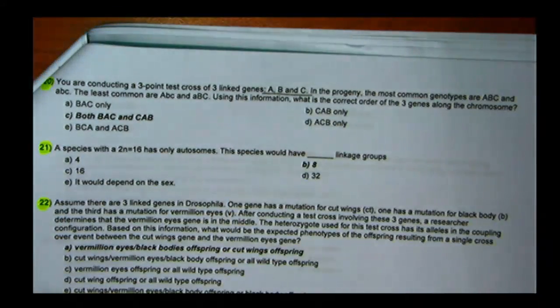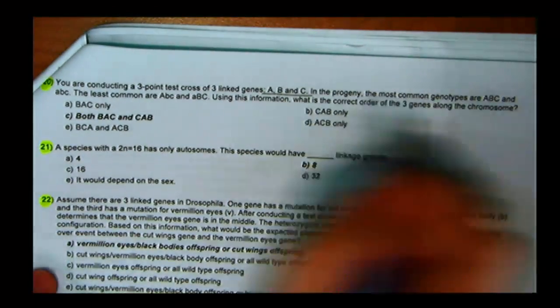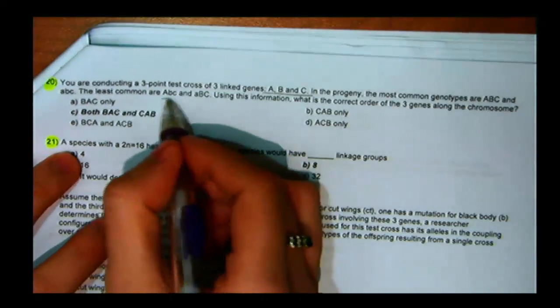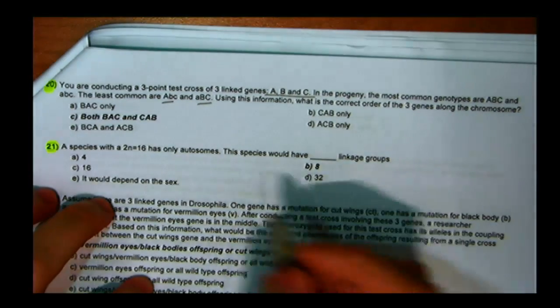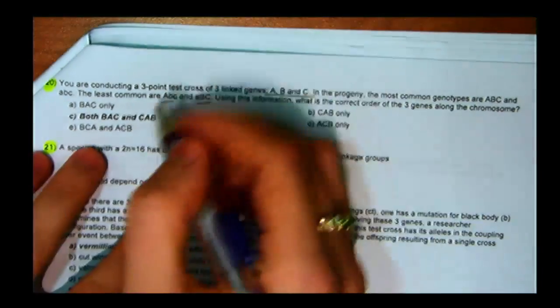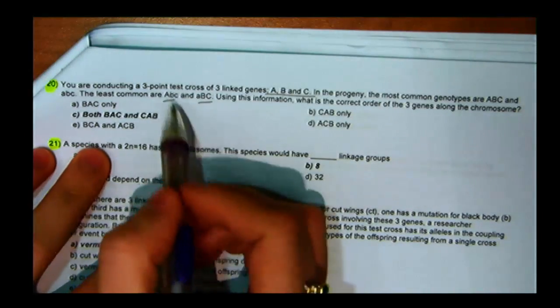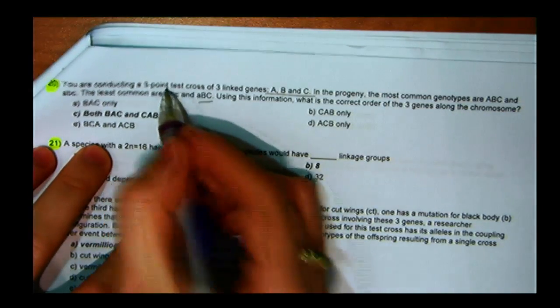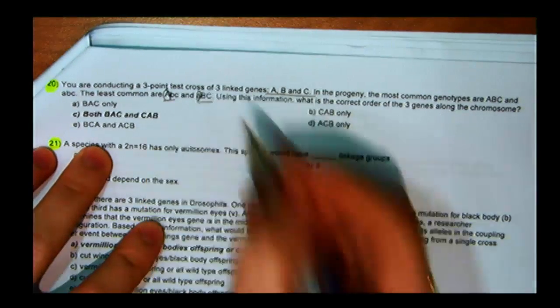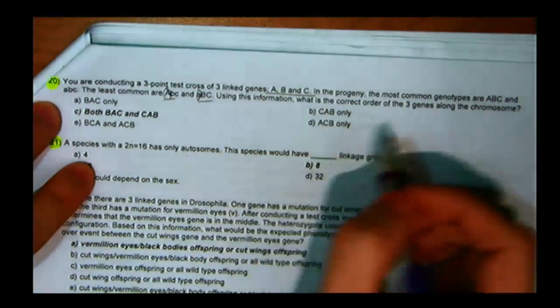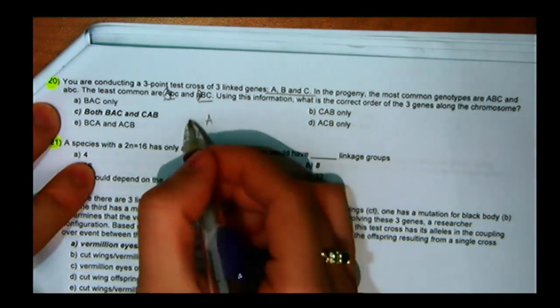This is similar to a question we did before. Least common are always going to be your double crossovers. And in your double crossovers, you're looking for the gene that doesn't belong. So in this first offspring here, you have one big A and then alleles that are recessive. And in the other one, you have a little a when the alleles are dominant. So your gene order is going to be A in the middle, B, C on either side of it. And remember, genes can be read the same forwards and backwards because they're 3D things that move around in space. So CAB, BAC, or CAB would be correct.